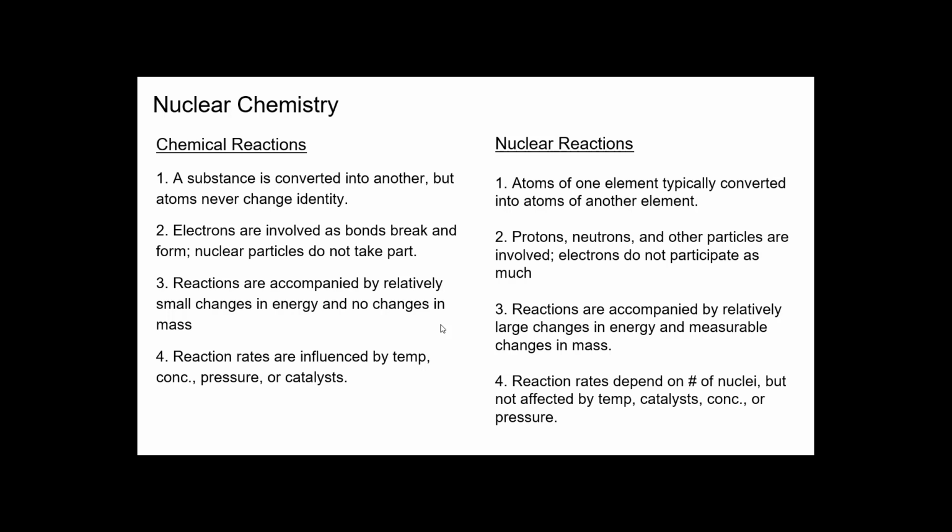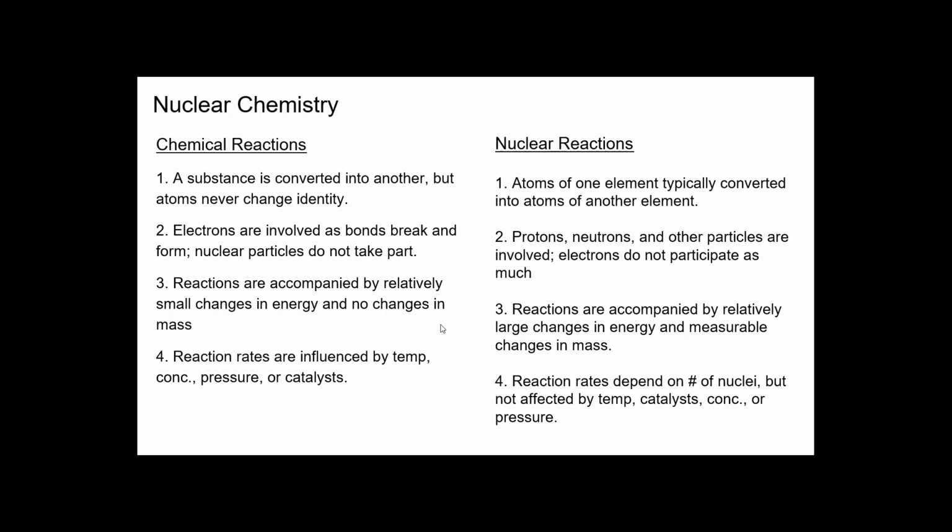Reactions are accompanied by relatively large changes in energy and measurable changes in mass. This means, obviously, a nuclear bomb. These bombs have a very, very small mass, but when they react, huge amounts of energy go off. If you have ever heard of a nuclear bomb, this is what we're talking about. With chemical reactions, if it's an exothermic reaction, the coffee mug might get hot. Big difference in energy.